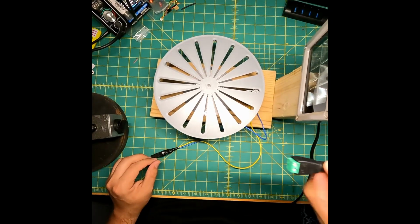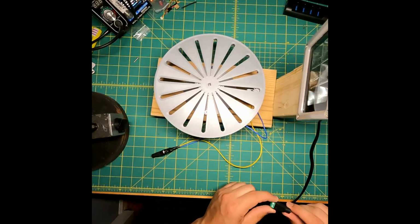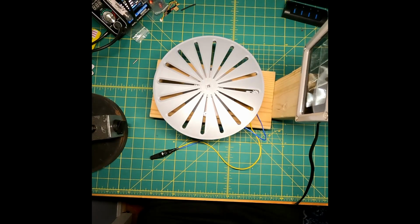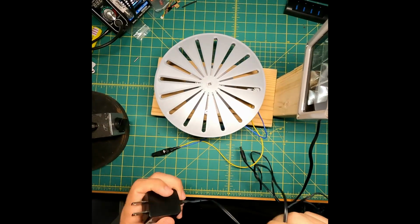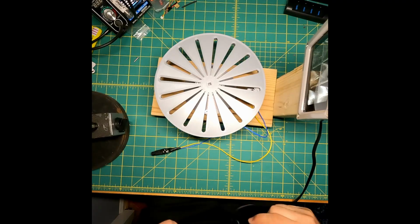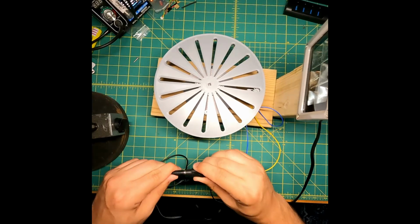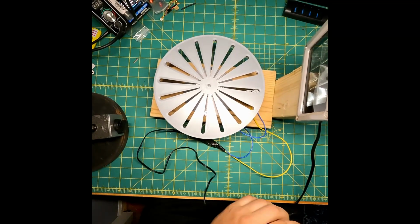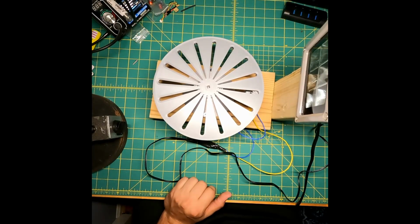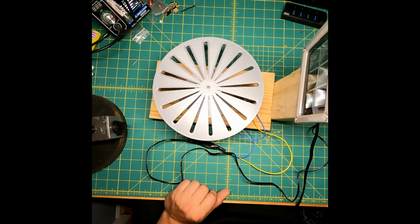To power the rotary table motor, I just used a screw-on barrel jack connector, and I'm going to connect this up to your basic 5 volt wall wart power supply. To make this so that you don't have to disconnect and reconnect every time, you could put an on-off switch in line with the wire. So after you plug the transformer in, it takes a quick second, but the rotary table eventually comes on and it's spinning pretty good.